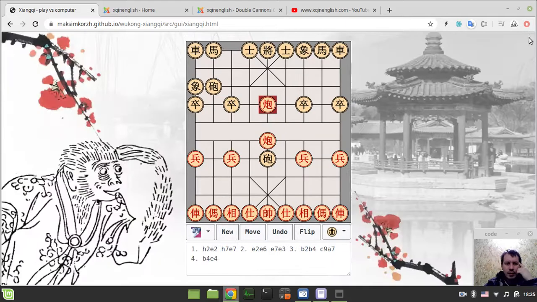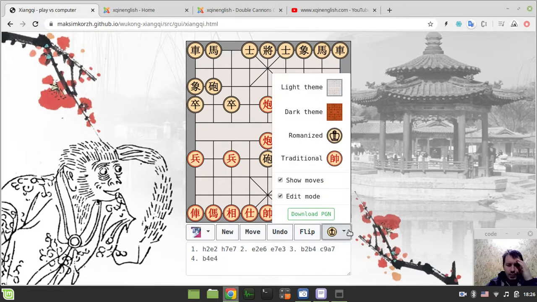Just hold on a second, I need to figure out what's going on here. Okay guys, it's crucial that the edit mode doesn't print the state of the game.